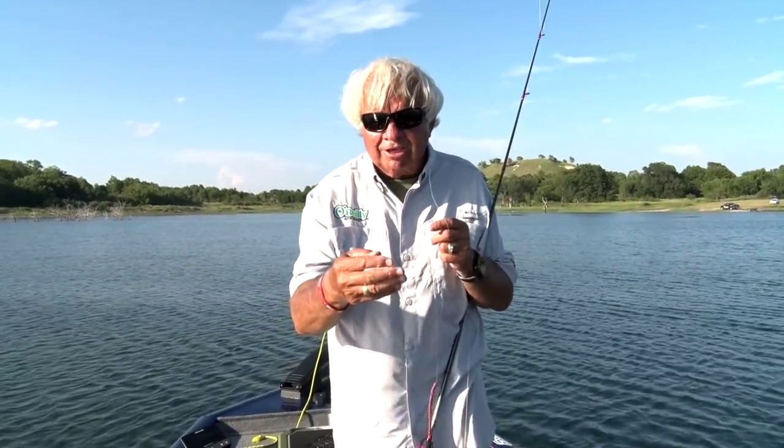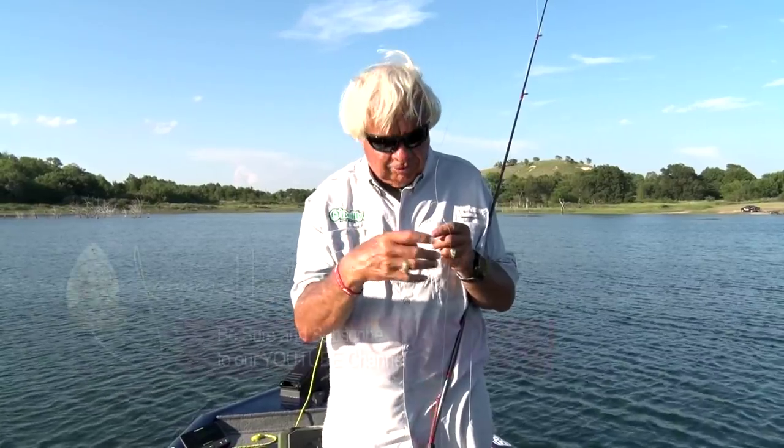Now, I use big worms on here too. I don't always drop shot with small worms. A lot of times I'll use a big 6-inch worm, sometimes a Pow Stick, sometimes a big Sneaky Steak, because the big deal is that you're putting a lot more action on your worm. So this is the way you want to rig a drop shot rig. You fish it just like you fish a regular Texas rig, and you'll have some great results on it.